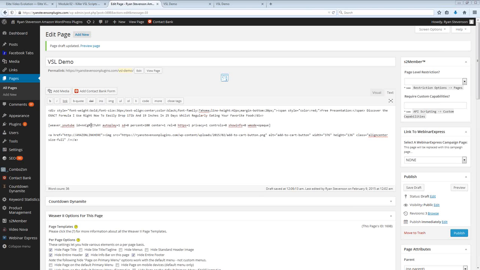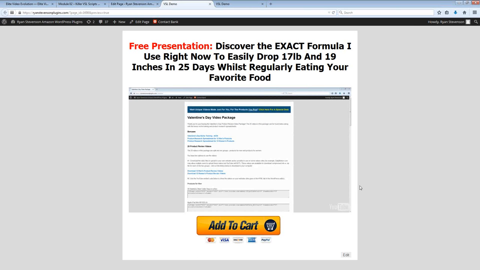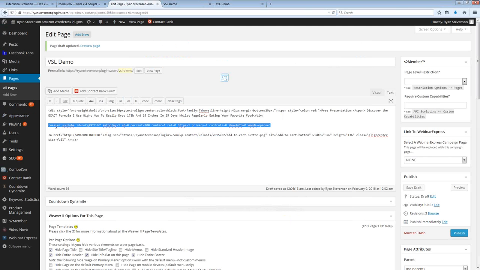The shortcode just lets you do things like put the video on autoplay. You can see right here, autoplay is equal to 1. This will make my video automatically play when somebody comes to the page. It also does other things like stretching the video out to take up the entire area of your page here. It will do things like making your video stretch to the size of a cell phone screen, so your page will be mobile responsive using this Weaver YouTube shortcode.